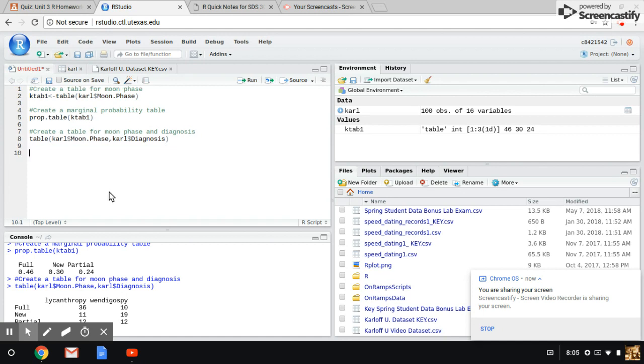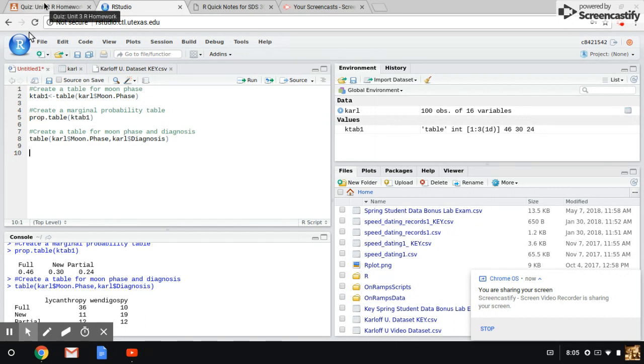So it gives us the lycanthropy, Windigo psychosis for full. Lycanthropy is 36, full Windigo psychosis is 10, new lycanthropy is 11, and new for Windigo psychosis is 19. Partial should be 12, and Windigo psychosis should be 12 for partial.